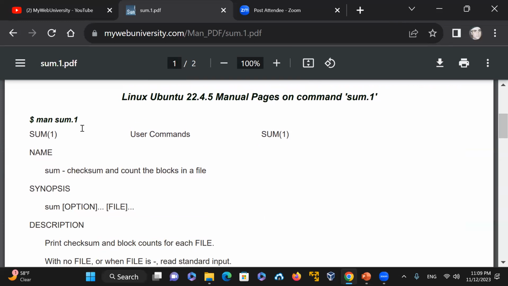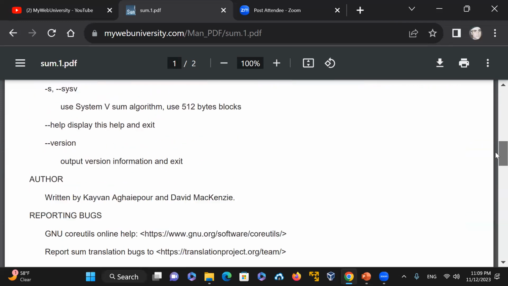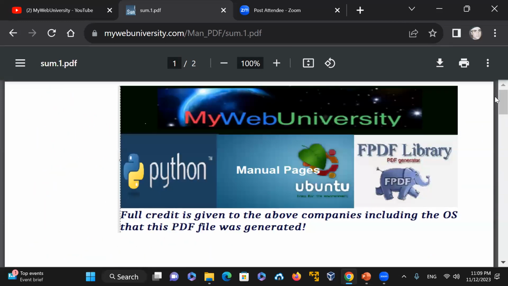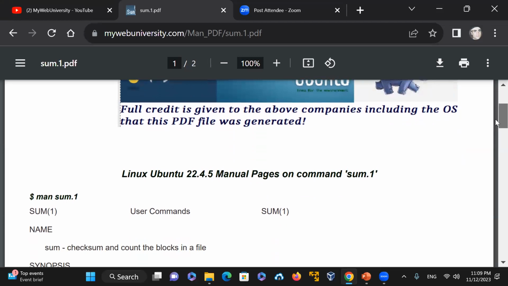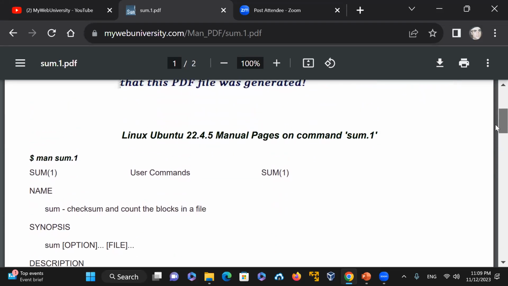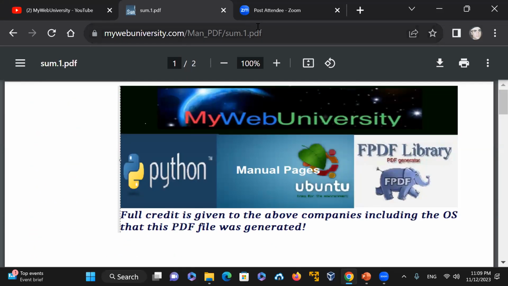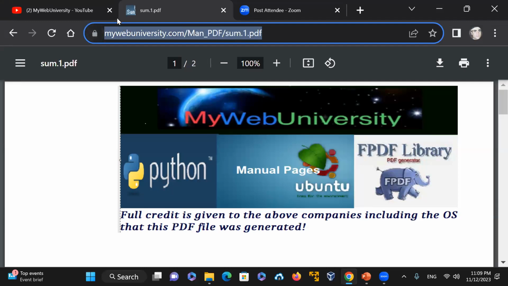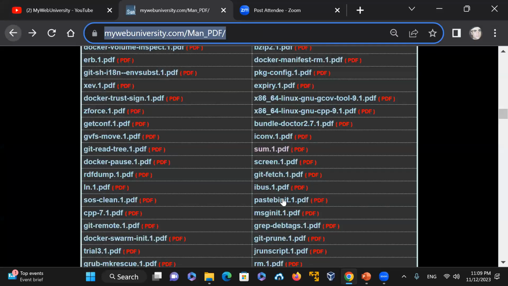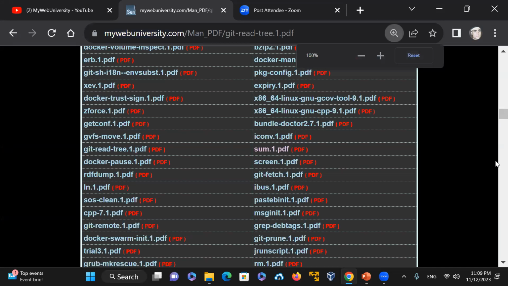And then I read that one as input, and then I write it with FPDF and my coding level at MyWebUniversity. Then I put this banner to give full credit to all the tools that are available for me to make this possible. And then I put it in a very nice format on my web server, so you could just come in and access it here.